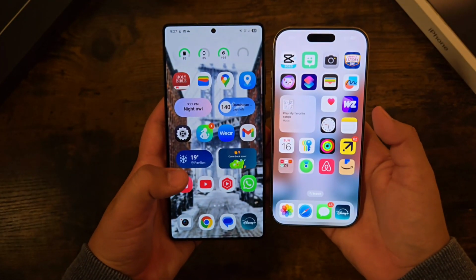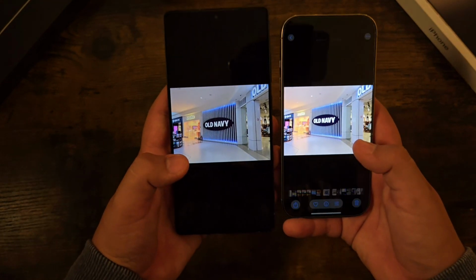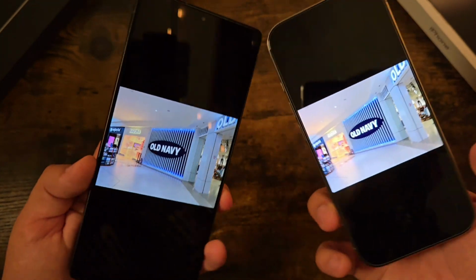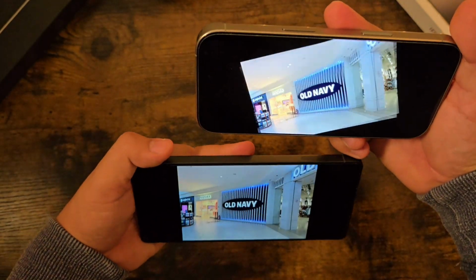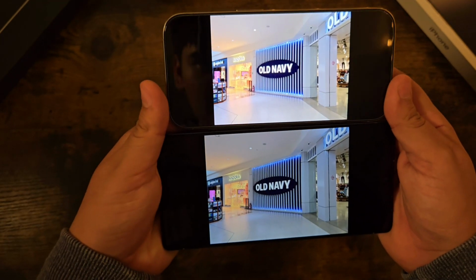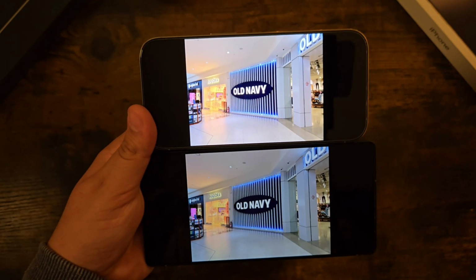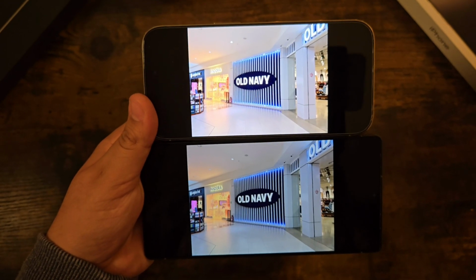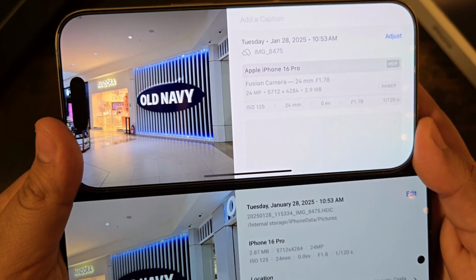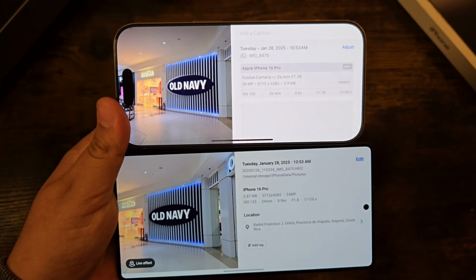Okay, and now for the photo apps. These two phones have arguably different photo apps, but they do essentially the exact same thing. Here I have the same photo pulled up on both of these phones, and as you can see, I think the Samsung has much better quality when it comes to displaying the pictures, just because the display is overall better than the iPhone's. They're both taken on the iPhone 16 Pro, both the exact same date. Everything's the exact same.